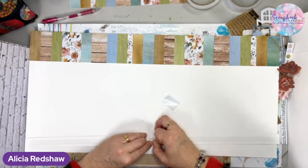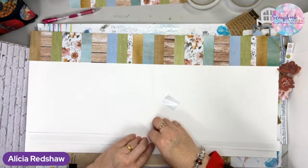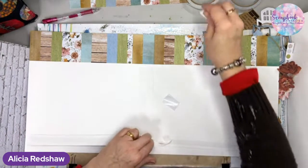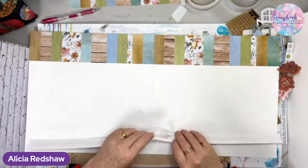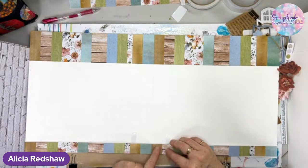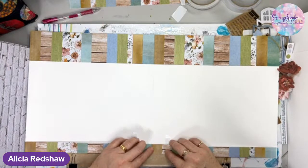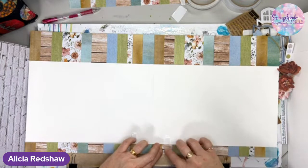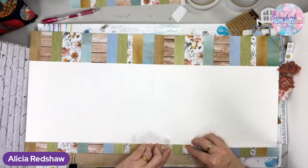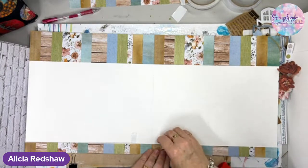So by matching the inner edge, even if the outer edge, like the bottom edge, is just the slightest bit out, and it's too small an amount to bother cutting the page for, I'm making the shorter one match the outer edge of the page. So we're not ending up with, and we're matching the center, a little line of white showing at the top. We're actually going to have this one sort of protrude like a millionth of a millimeter.